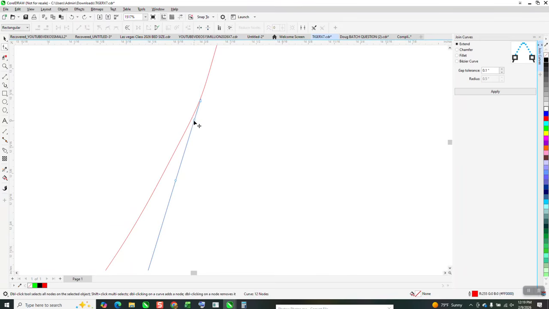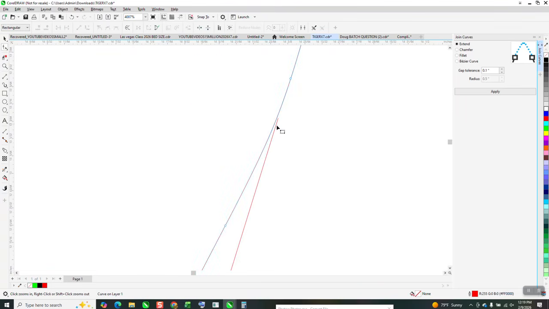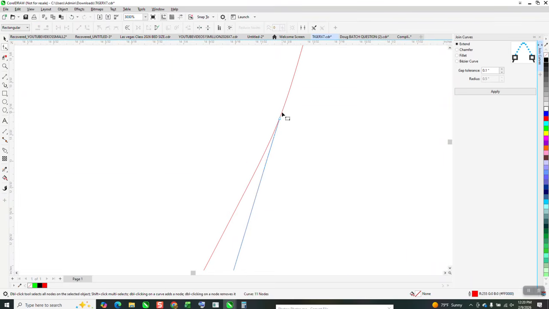You know what? Let's take away that node. Let's look how close the node is. Let's add a node right there on that one. You grab, put that up to a node. Okay, let me tell you what, let's do this. Let's grab our line, move it out of the way. Let's double click a node right there.